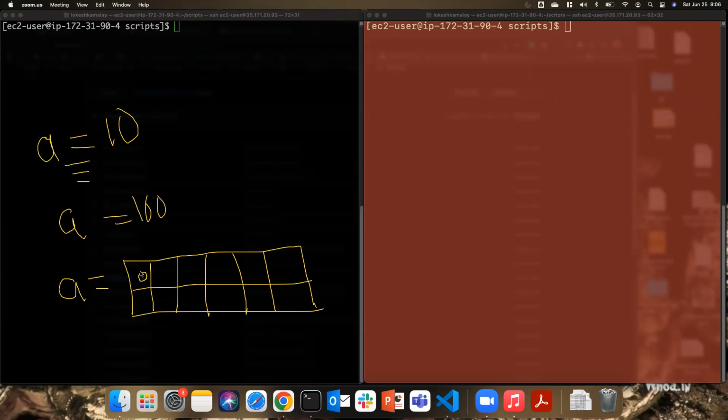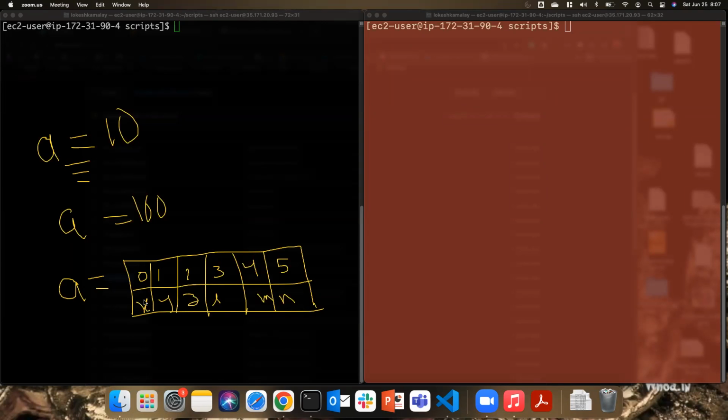This is called the 0 position, 1 position, 2 position, 3, 4, and then the 5. These are all the positions. Now you can store the values here. I'm going to store X, Y, Z, L, M, N. See, only one variable is now able to store X, Y, Z, L, M, N. These are all the values.